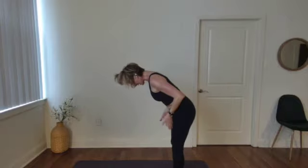rotate your shoulders inward, like your armpits are trying to look at each other. And then take a look through your legs and make sure that your heels are hidden from your view. Your heels should be behind your ankles so that you can't see them with your gaze. One more big inhale, calm down. Exhale, blow it all the way out.